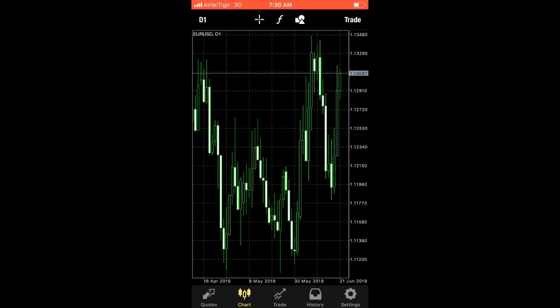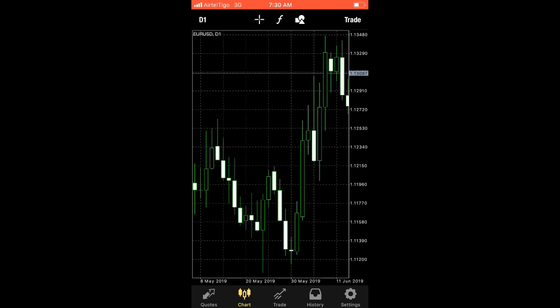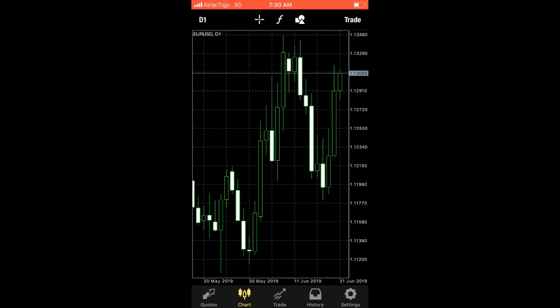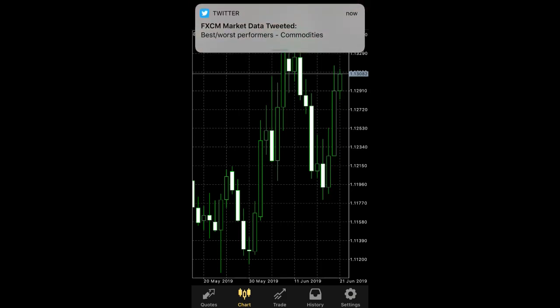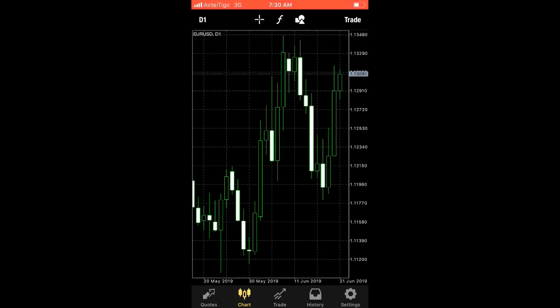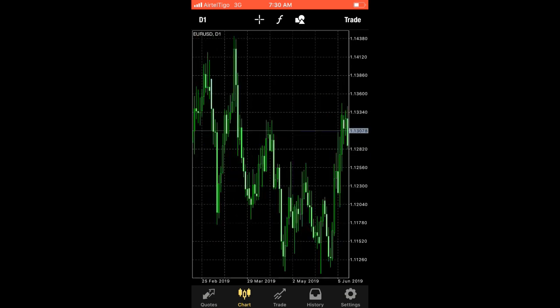Okay. So currently, as I said, this is just the chart, and the chart represents what is happening in the market, how the market is moving. So if the market is moving up, you see the green candle. Currently, as you can see, the green candle is being formed, which means the market is moving up. And if the market is coming down, you see the white candle. This Twitter feed, no problem. Let me take out the feed. All right. So this is how the chart looks like.